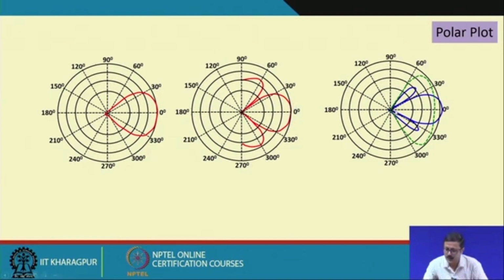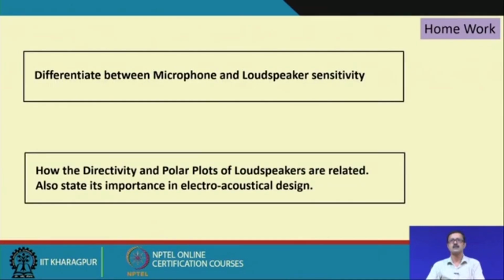And for this loudspeaker, I have drawn blue and green. Suppose blue and green are for two different frequencies. Suppose this is some high frequency and this is some kind of low frequency directivity and the equal SPL plots. So, these equal SPL plots come from the directivity, which is one of the significant properties or parameters of the loudspeaker, which we will again take up in the next discussion, lecture number 27, for further details. So, this lecture ends here.